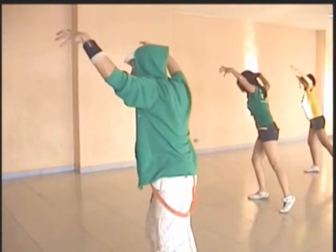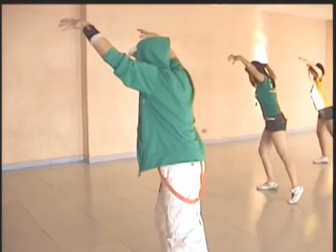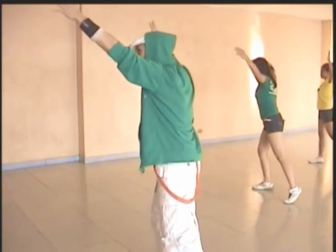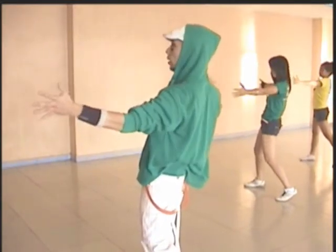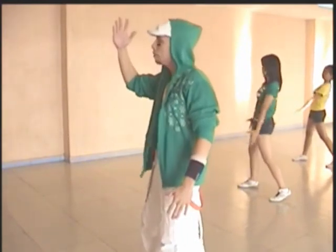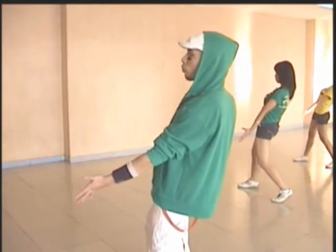Now as you notice, both of my palms are tipping over, and then your left leg is on releve. So after this, you go pump, lock it here, like you're clicking onto a wall, and then leaning back midway, and then back down. So as you do that, you go lean back, lean back, lean back. And the lowest you go, ka. And after that, step rebound to the right.